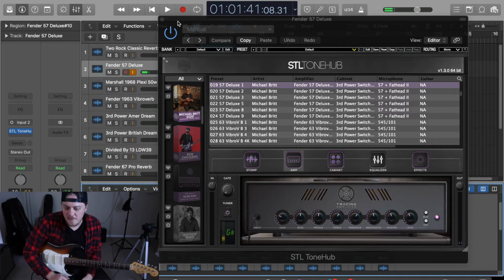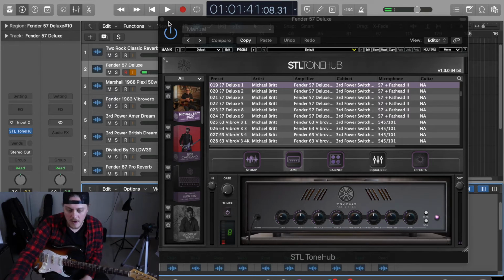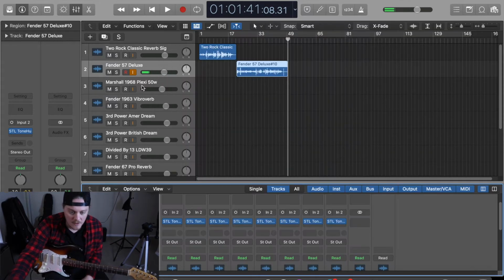So that basically is a Fender Deluxe with a little bit of reverb. Really awesome clean tone, great for chords, great for soloing, really great amp, awesome tone, sounds just like the real thing, and that's basically the same amp that I play live, just not a 57.